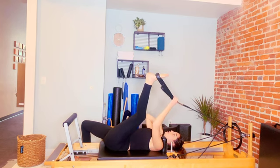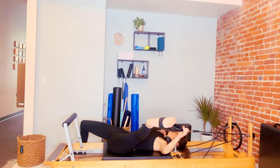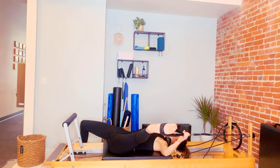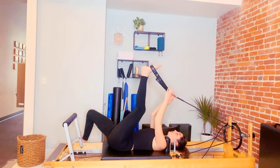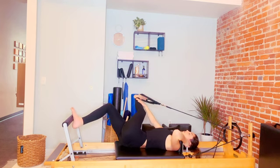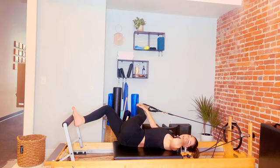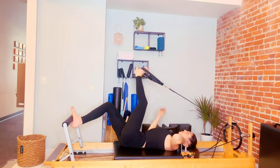Now we're going to take that leg, we're going to open it out to the side of the room for a little inner thigh stretch. Don't worry about your hips. And then from there, we're going to go across the body for our T stretch. Feel free to move that right leg around if you need to. Press that leg a little further down. I like to look away, so I stretch my neck too. And then bring that leg straight back up.